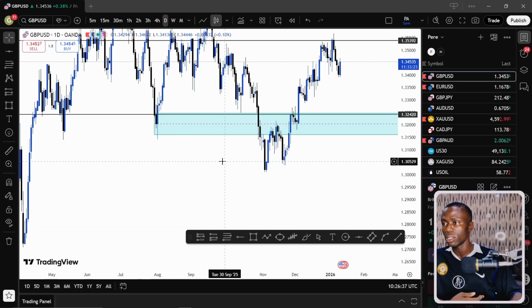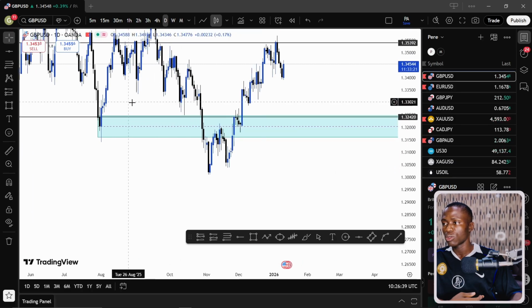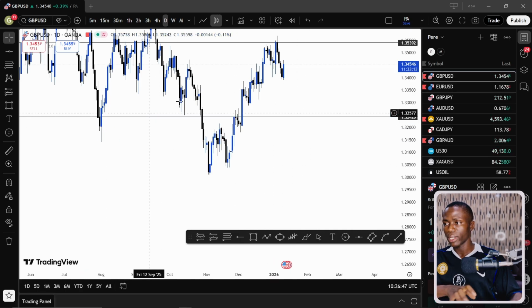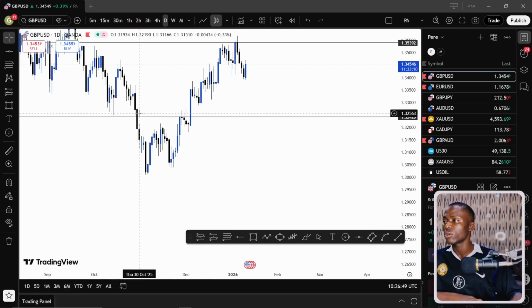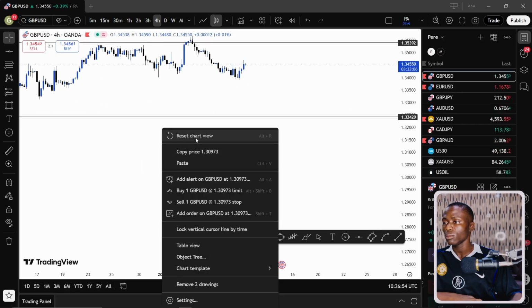You can see here is a daily strong support, because it was a support, the market broke over it and then went above, which means that the market can still come and respect it, considering the fact that it also has an order block. So I know that this is my daily support where the market can reverse from. Once I confirm this, then I drop down to the 4-hour time frame.